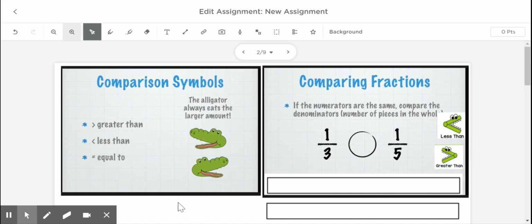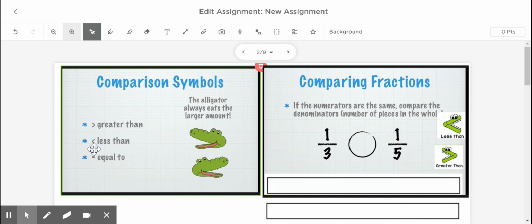All right, so today we're going to continue talking about comparison, but this time our fractions have the same numerator. They do not have the same denominator. So before we begin, let's go back to our symbols. Greater than is when the larger or open side is on the left, right? So the alligator, or whoever is eating the number or the fraction, is on the left. The way that we read this sign is greater than.